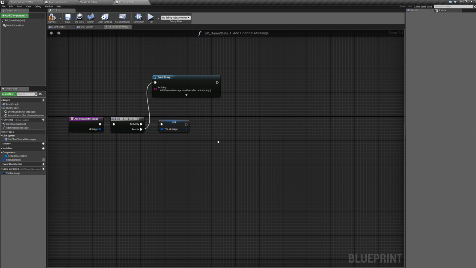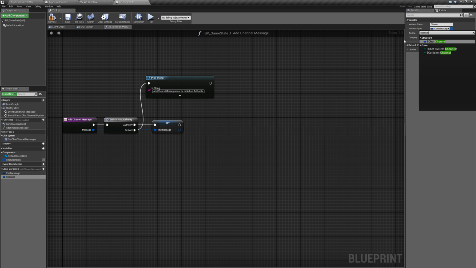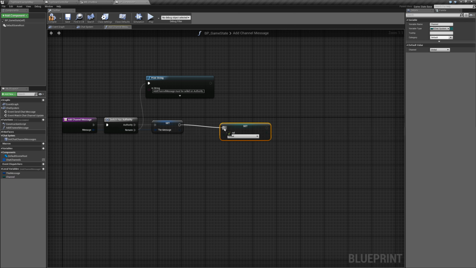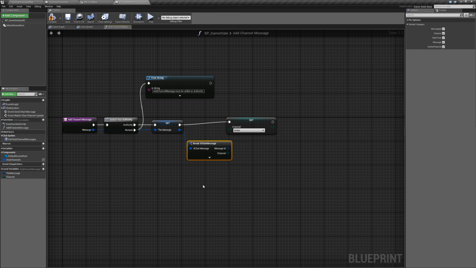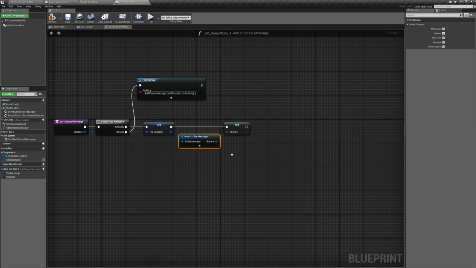Okay, and then we need an additional one called channel, and this local variable called channel will be of type chat system channels enum. Click and drag and set. Drag right there and drag off this output pin from the set node, break it, and we only need the channel, so hide all those other pins, connect it up like that.